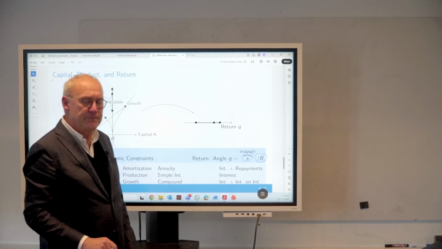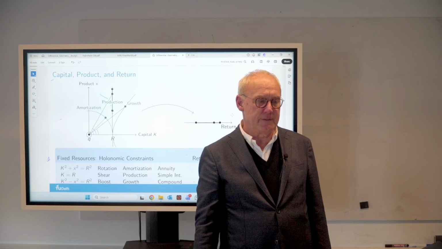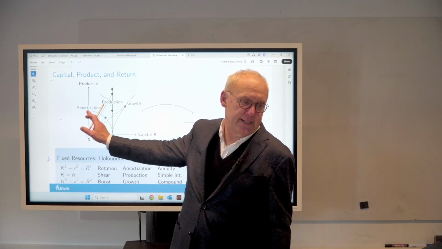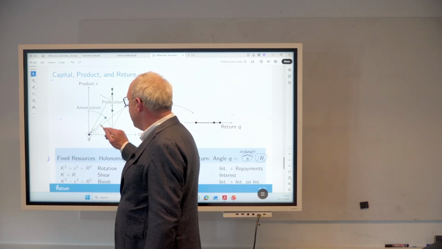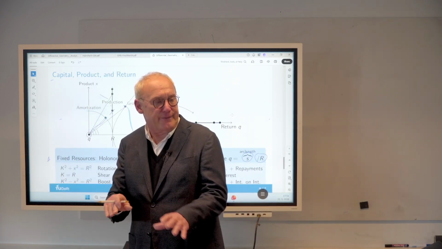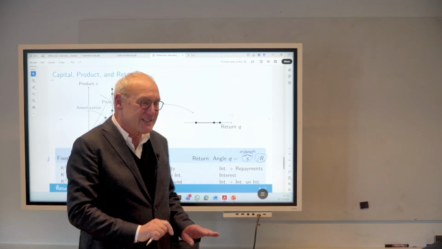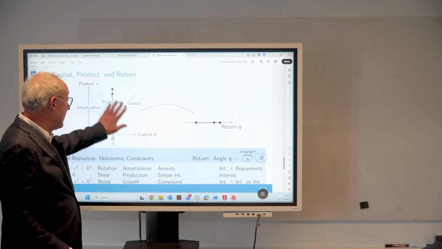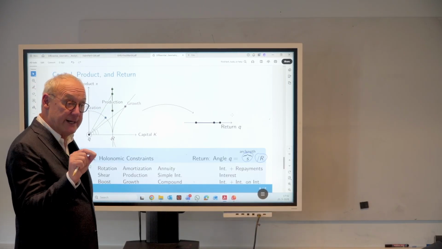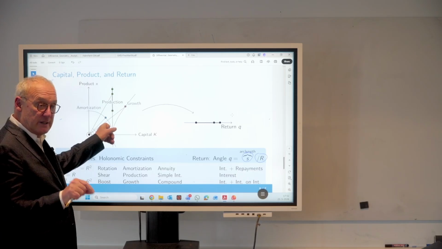Does R have to be fixed? Because if you have fields where you grow every year? No, it doesn't. I'm just saying in this situation. If you grow, we'll come to it later, then this point starts moving, and all kinds of things can happen. Let's start small. No, you're right, it doesn't have to be. I'm just looking at situations where it is fixed. Land is fixed. In this annuity, it's also fixed.